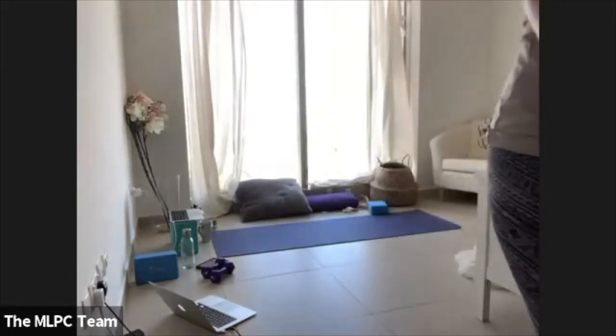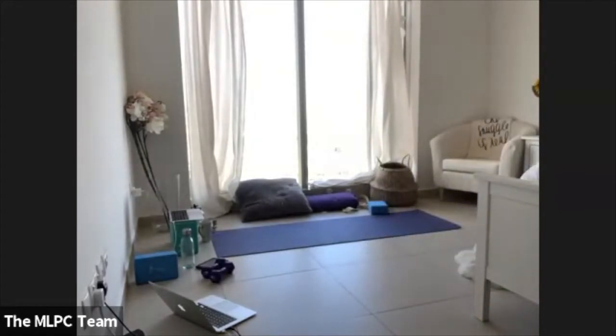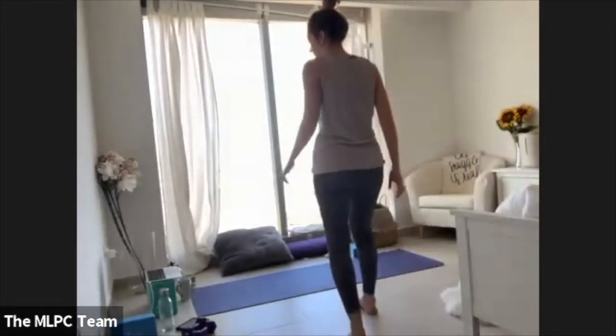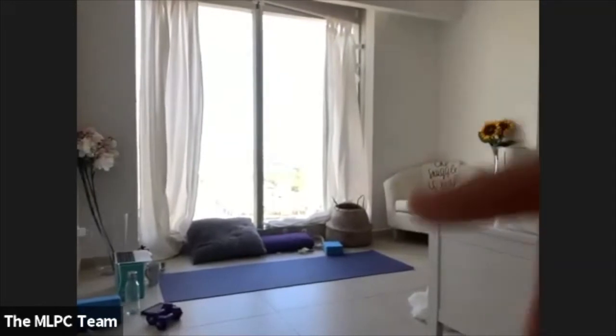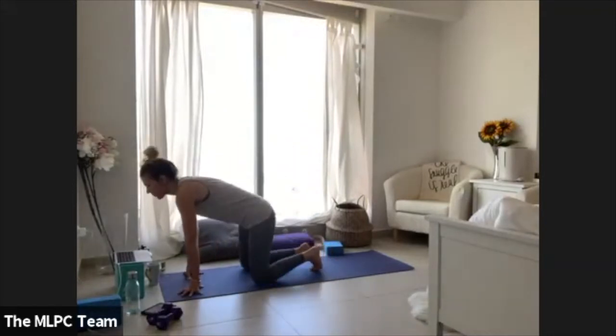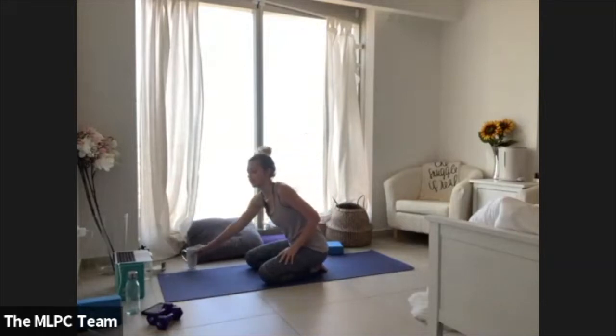And arrive in your space. Arrive in your shape. Arrive in your room, arrive in your body. Do a little scan of everything, see how everything is feeling. Notice how you're settling in. Notice what is feeling good today, what's feeling tight, what is feeling spacious, at ease.